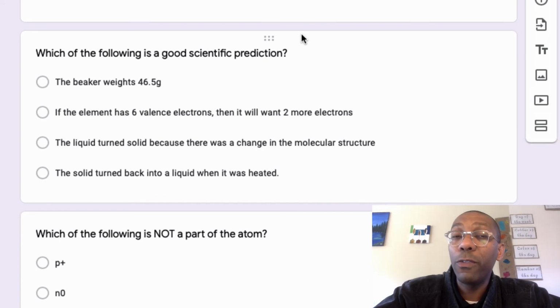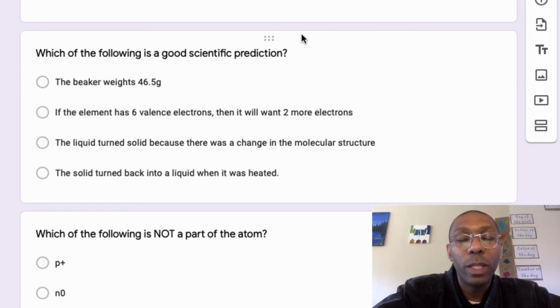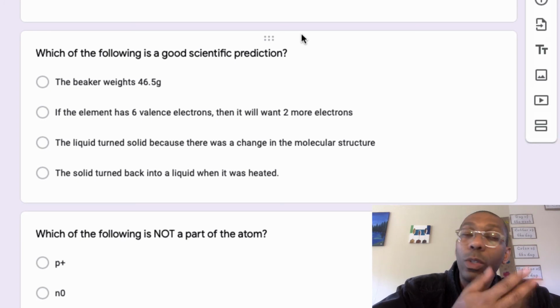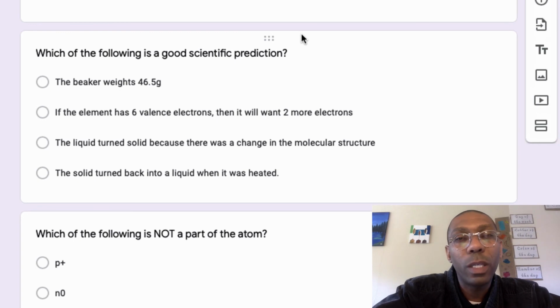I hope you found the information that you need to answer the next few questions, because what I also want to do is encourage you to go out and find the answers on your own. That's one of the big skills that you are going to need as a 21st century learner. So please be encouraged to know that you can go online, you can find the answers, because for me, the answer is less important than your ability to find and solve for the correct answer. That is a skill that I want you to develop in this class.